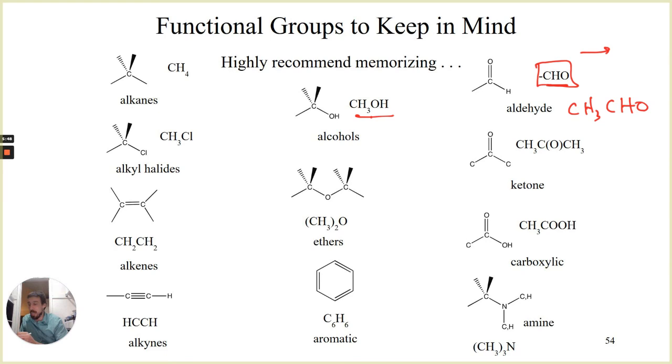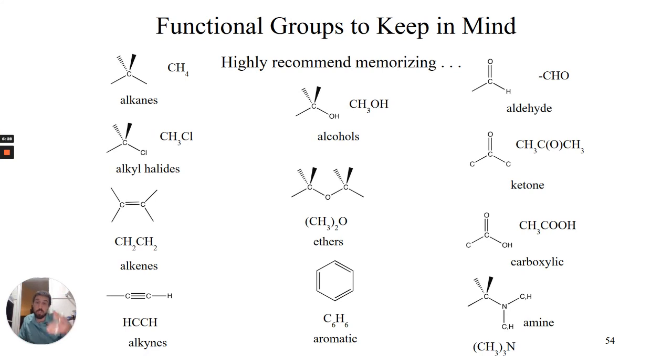Some of these have that organizational structure behind them, some of them don't. So what you should do is review not just the drawing, but also the condensed formula written underneath it and the name, so that you're familiar with what these things look like. When they pop up, you have more context of what they mean, both in a draw-the-structure-for-this-formula sense and a here's-a-structure, how-does-it-react sense. Once we bring in that react, you need to be able to recognize a lot of these things. Okay, with that, like I said, short video.